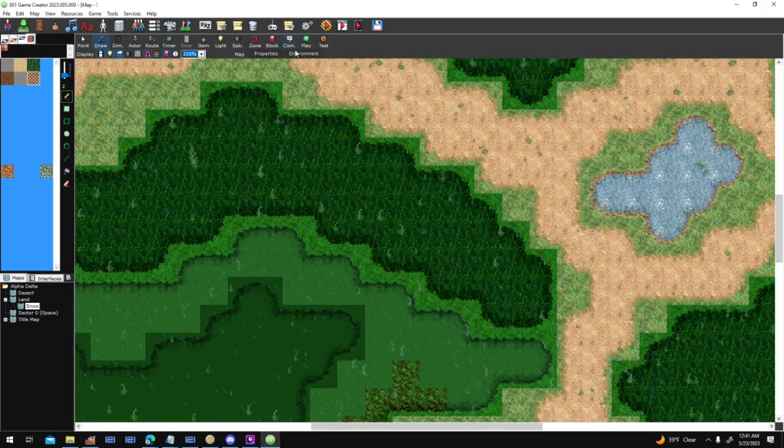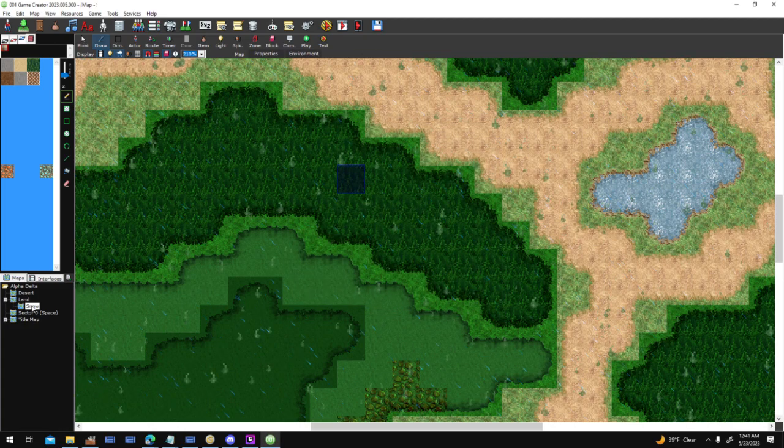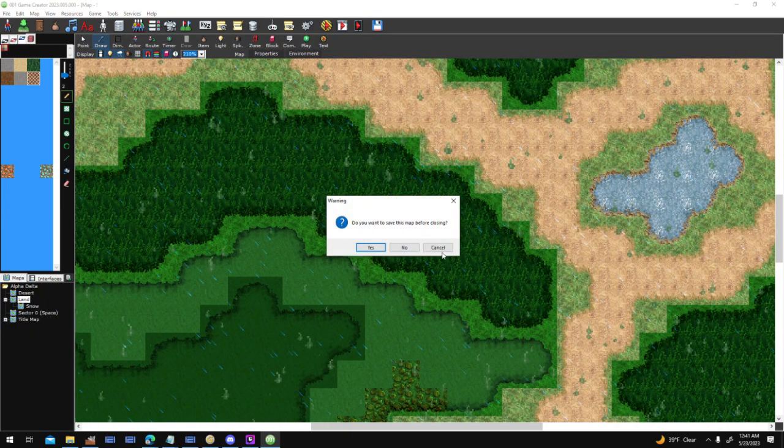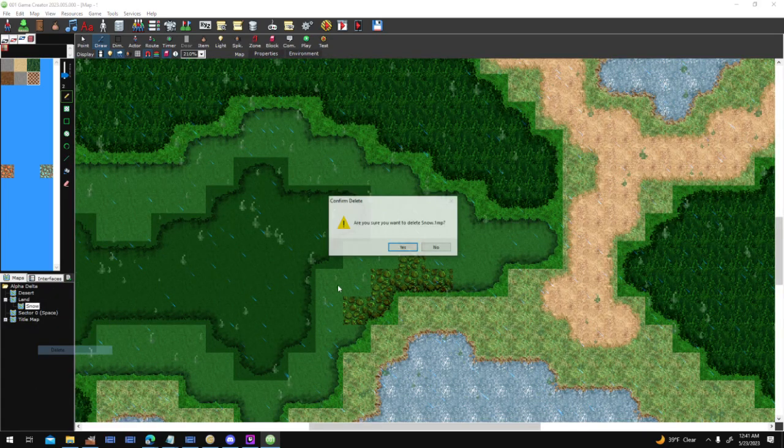The rain and snow, things that you want to fall downwards across the screen, that'll be your rain and snow, and you can only really change the wiggle there. But for wind effects, sandstorms, blowing leaves, even cloud layers that noise clouds across the screen to create dust and everything, you can use the cloud layer and create even more weather effects there. So that's just a couple little peeks at the weather system and how that works, and what I've added.